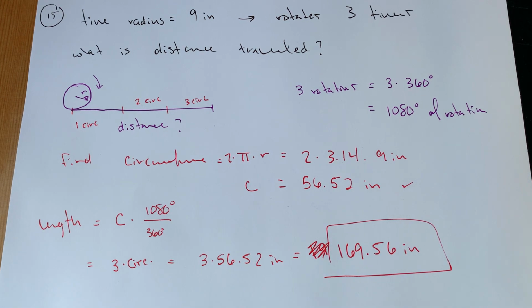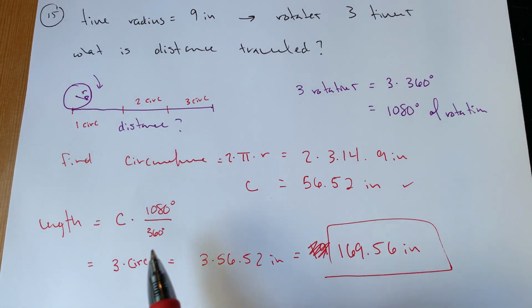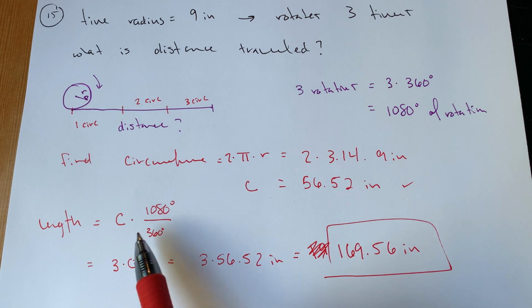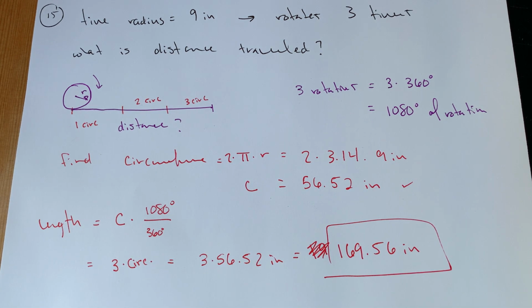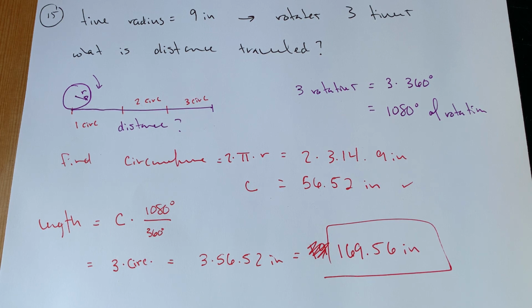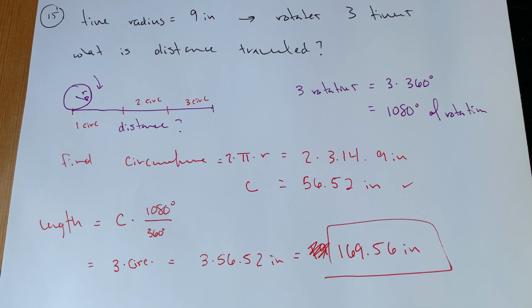So it's 3 rotations of the tire, meaning 3 circumferences. If I do 1080 over 360, that's going to reduce down to 3, right? So that's the connection between those two, and that's going to get me there. That idea is going to come back into play in the next couple sections as we make some connections between tires rotating, in particular the rotational speed, RPMs, versus what we call the linear speed, which is the miles per hour type speed that the car is traveling. So all this stuff is going to tie in here, a little bit of a conceptual preview of things to come. And there you go, skill 3, all wrapped up.